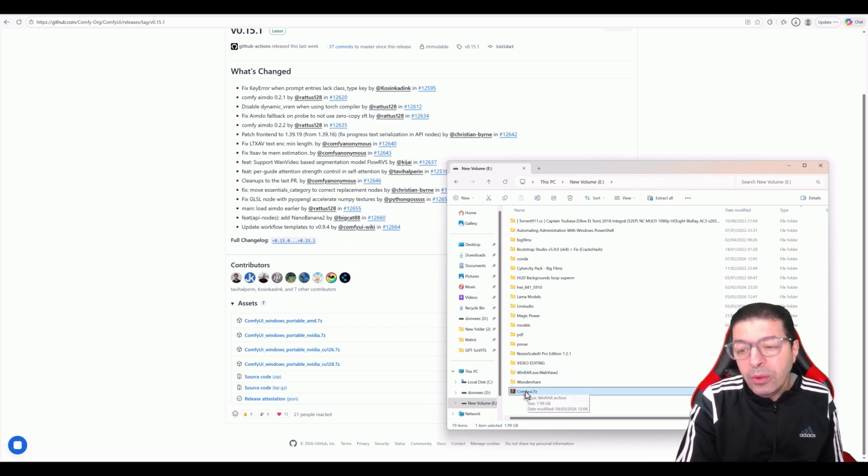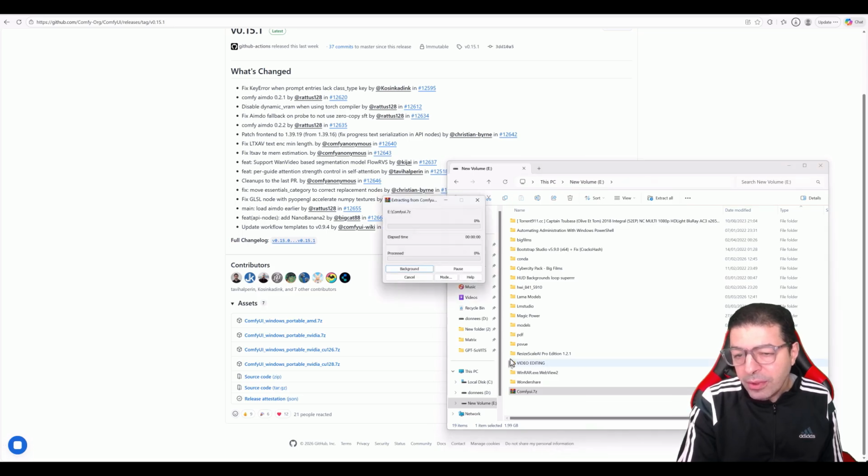So we need to uncompress it. Just right click, extract with WinRAR. We'll extract here. Just unzip it.